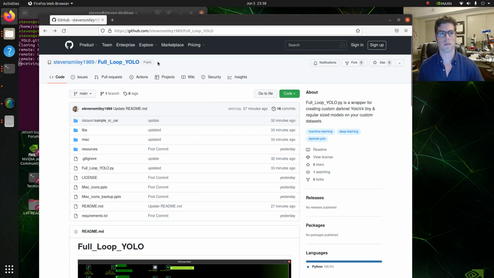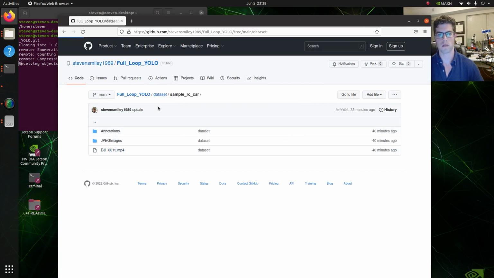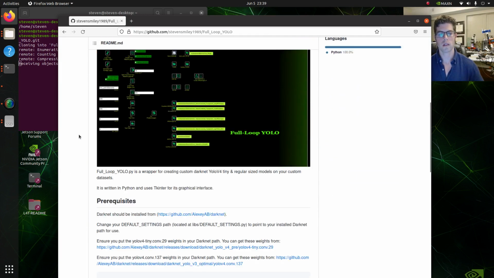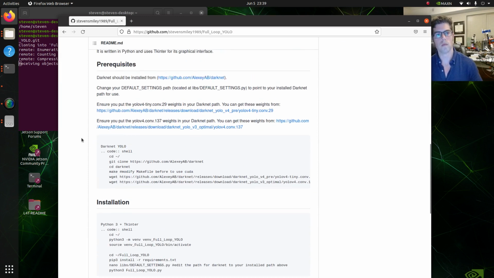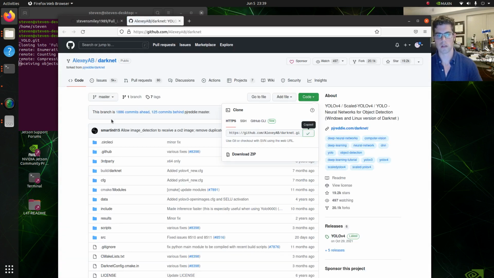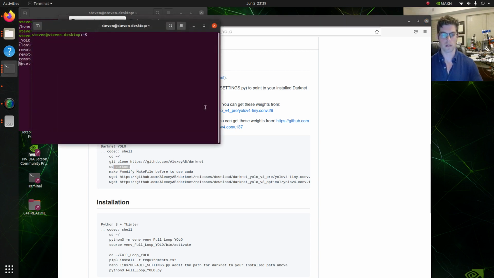Take a second. The reason it will take a second is there's a small data set in here to train a YOLO model. So basically, what you have to have already done, and I've already done this, is make sure you have darknet set up. I provided the links. So if you go here and you git clone, just like we're doing with YOLO, to your home directory, you change to that darknet directory, you can modify that makefile, and let me just show you what that looks like.